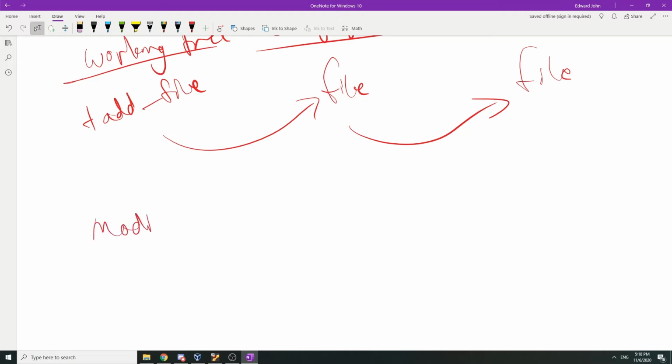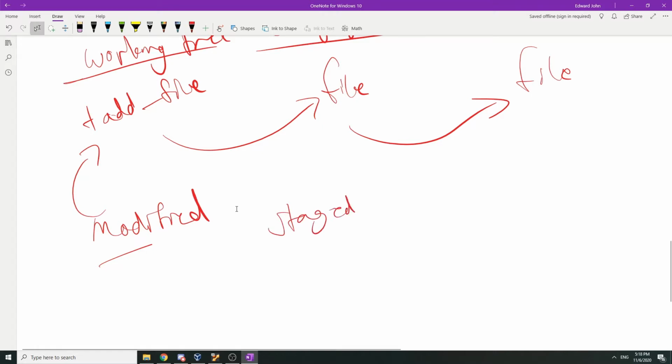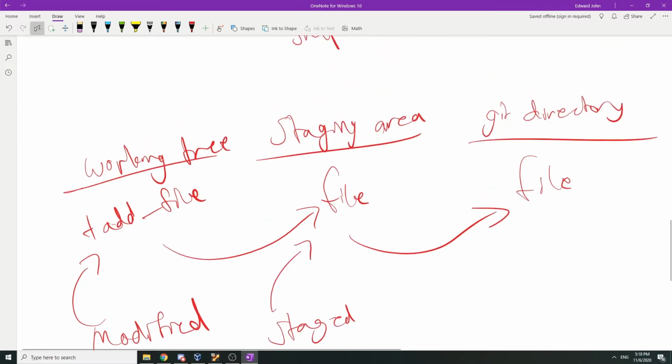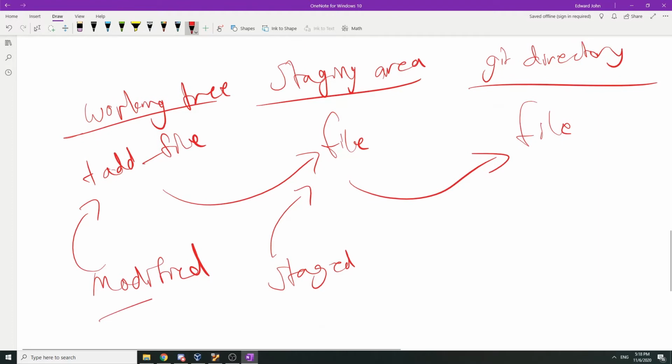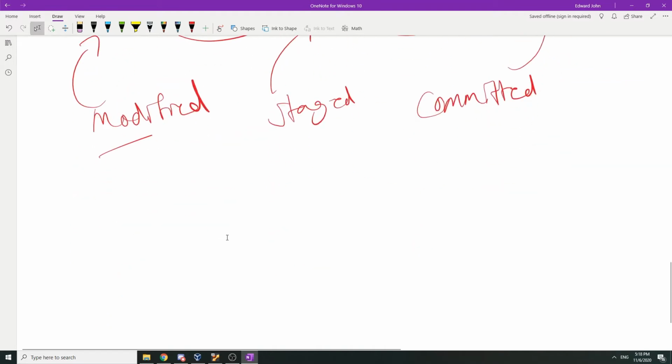Files can be modified, and if they're modified, they're going to be in the working tree. And they can be staged, which means they're going to be in the staging area. And lastly, they can be committed. And of course, when files are committed, they're in the actual Git directory. That means you've done the tracking, you've tracked the file essentially, and you've put it in the Git directory.